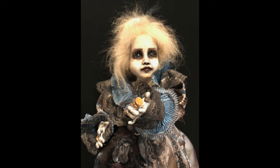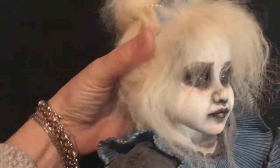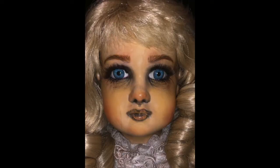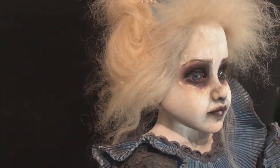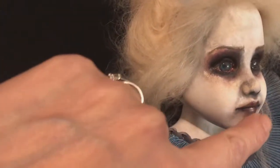And yes, I did price her a little higher because I love this doll. And I start with a white paint on my dolls, but I'm doing some new ones now where I don't paint them white first. But in order to get the ghostly look, I definitely want to put the white paint to give them that look. I put a little sheen to her lips. I had her lips like super shiny, and I thought, well, that's too shiny. So I kind of dulled them down a little bit. All these techniques.